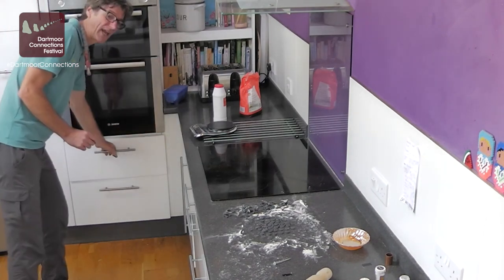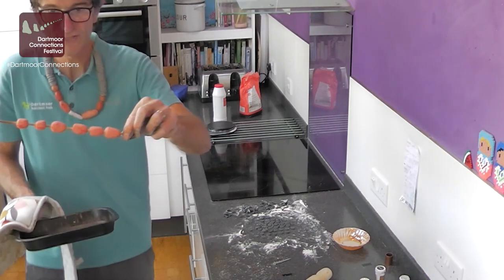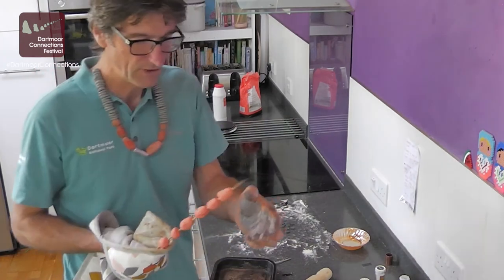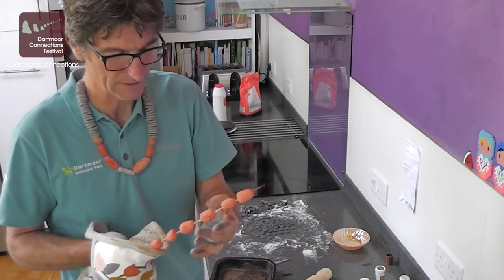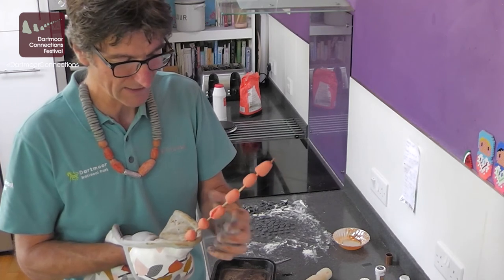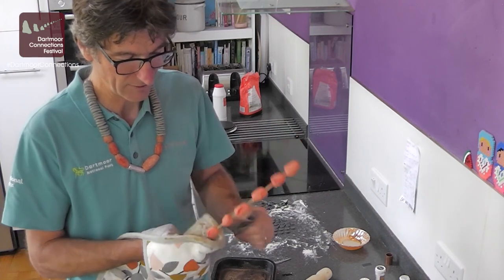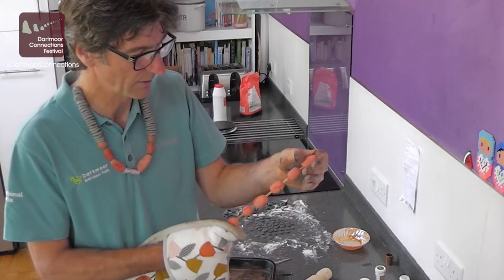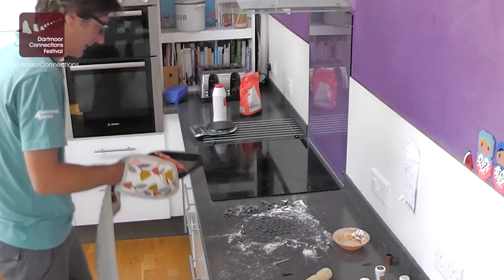I'm also just going to have a quick check on the beads I got in. I'll put it on for another 10 minutes. So you can see, ow, that's quite hot still. Remember, if you use a skewer, make sure if it's a wooden one, it doesn't burn your hand. If you're using a metal one, just be really careful. So I'm just giving these a little spin around. I can feel that they're a little bit soft on the inside. I'm just turning them around to make sure that when they dry, they're going to come off the skewer. Right, and we'll put that back in the oven. Look at my hands. What a mess.